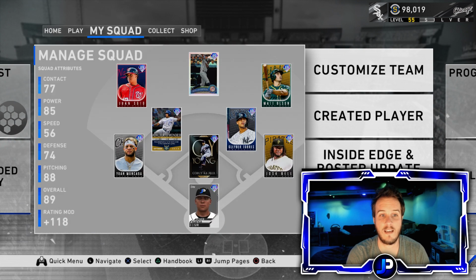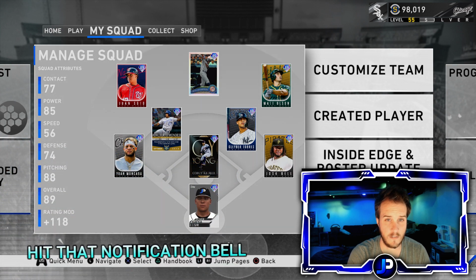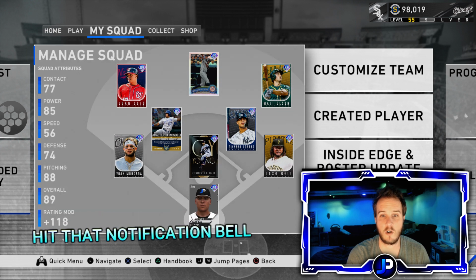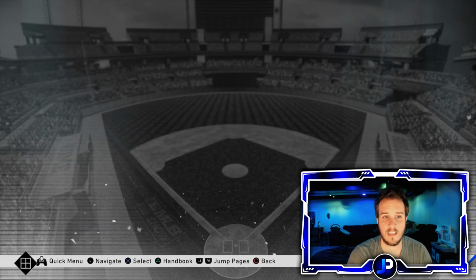But the one we have here today is a more popular option. A lot of people have this card in their lineup. I know he is a very, very good card. It's this 89 overall Juan Soto, the Washington Nationals team affinity face of the franchise card. Let's go over this card here real quick.